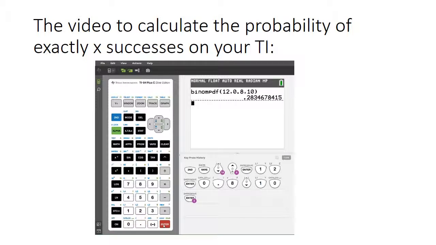So when we go ahead and hit enter here, we see that there is a 0.2834 chance that in that jury, exactly 10 members are Mexican American. So when we go back to our binomial distribution table, in the box that says the probability X equals 10, we would put this number. Now I'm going to give you the completed probability distribution table. I recommend that you go in and try this process a couple of times to make sure that you're getting the correct answer. All right, well, thank you.